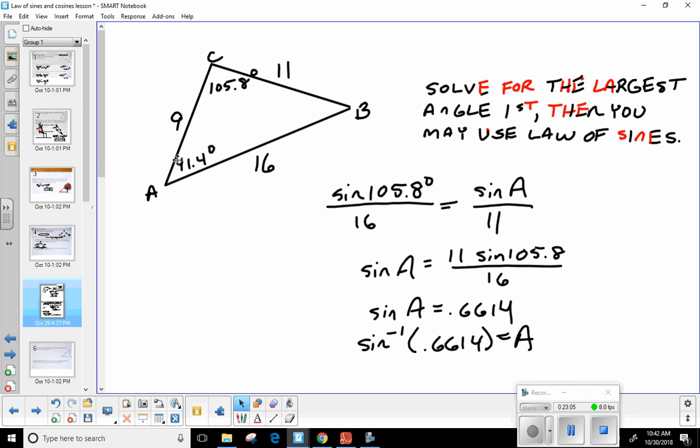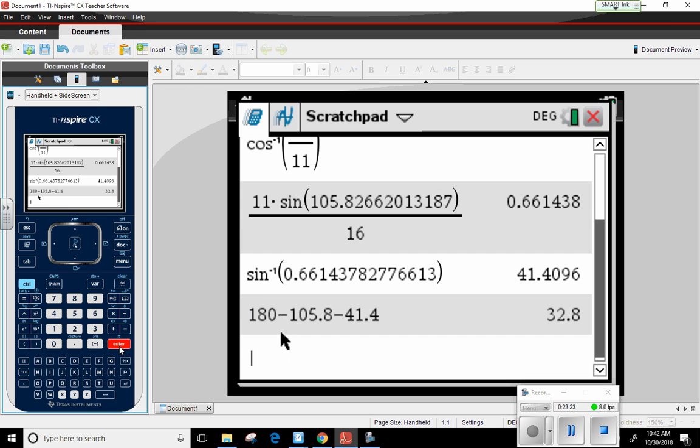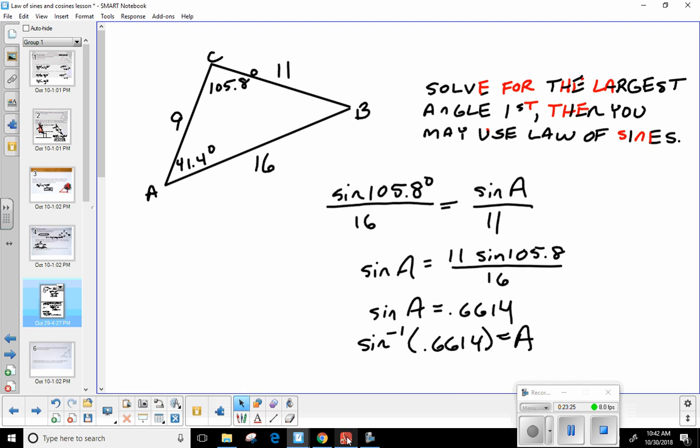So 41.4 degrees. Now, could I go ahead and use one of the two laws to find angle B? Yeah, but is it really necessary? If you got two of the three, just go ahead and find the missing. All right, so I'm just going to go ahead and use the ones I have. 180 minus 105.8 minus, what did we get here, 41.4? So I'm going to say B is 32.8. Now, B really isn't important for what we're going to go ahead and do in just a minute. So is everybody okay? Just like we've been working. Okay, nobody's confused about where any value came from.